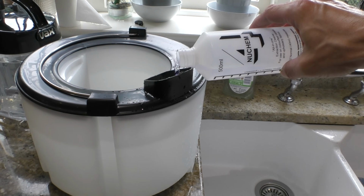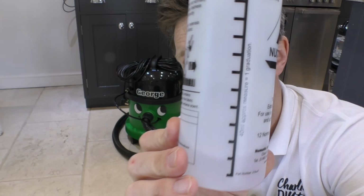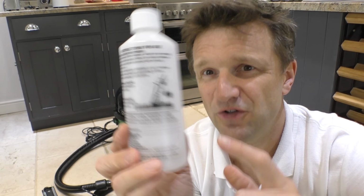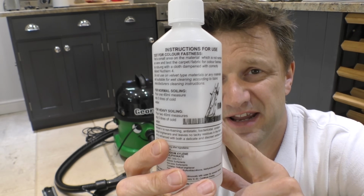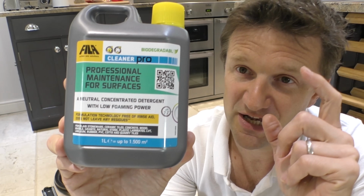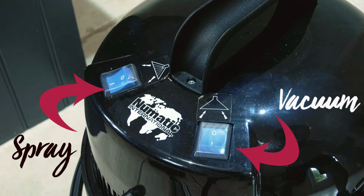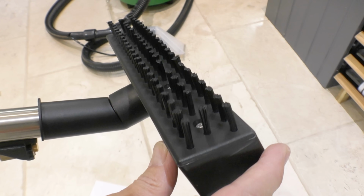You're told to add 40 millilitres of the cleaning fluid supplied, which handily has 40 millilitre graduations on the side of the bottle. But there's no talk about hard floors on the back of this bottle, only carpets. I think George is robust enough to take other cleaning solutions. I think the key is that they're low foaming, and so next time I'm going to use this on my hard floors.